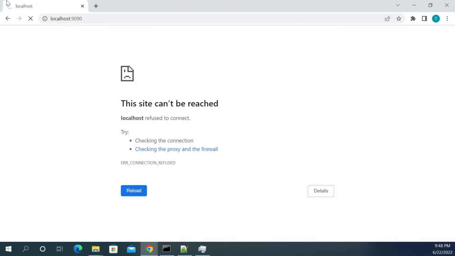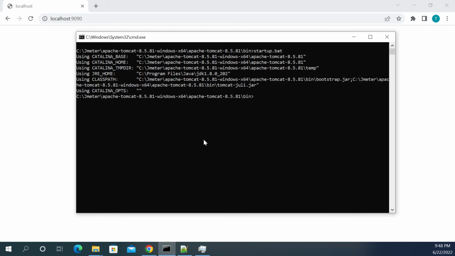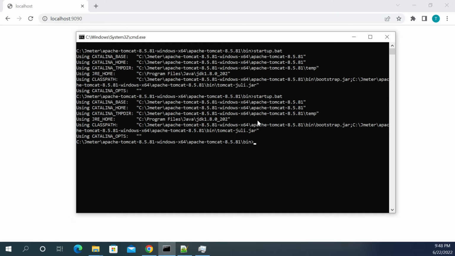To take effect, we definitely need to restart our server to change the port. I have changed the port from 8080 to 9090. If I have not restarted the server and I'm trying to reach 9090, it will not work because the changes I made were not reinitialized in the server. So now I'm starting the server again.